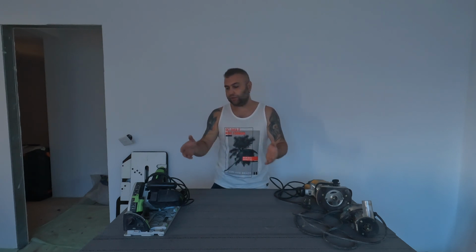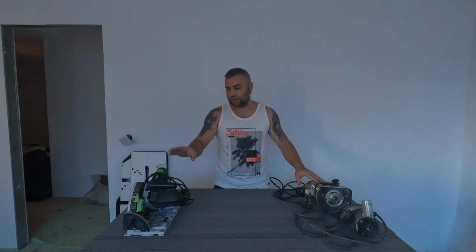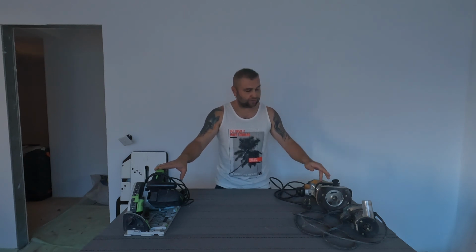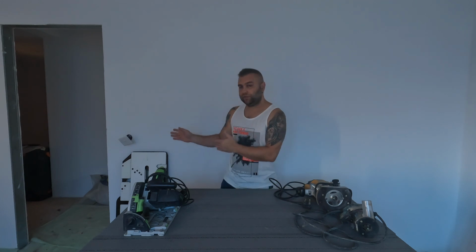I'm not going to say that you need dust extraction and so on, but this circular saw and router, it's something that you definitely need. So these are not an option. This is an option, these two are not an option. Okay, let's put them down and present you the jigs.